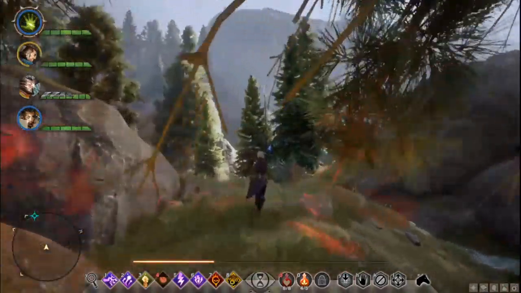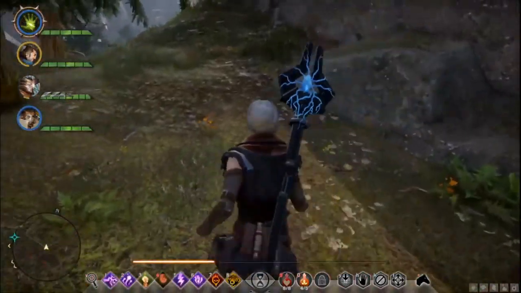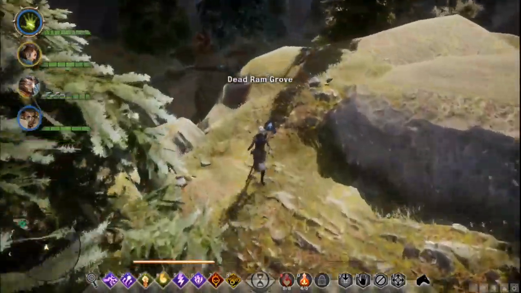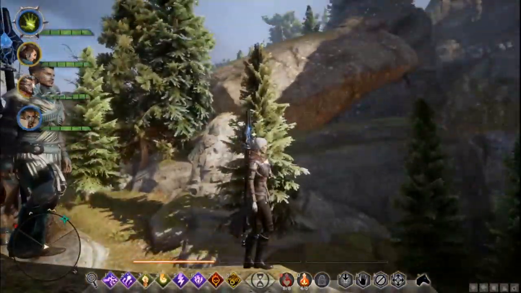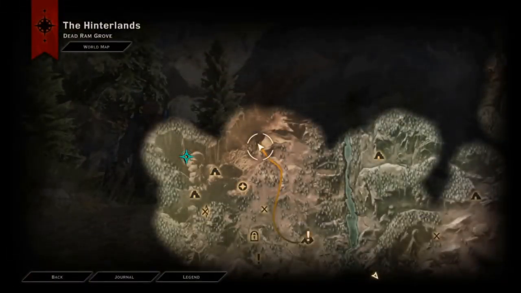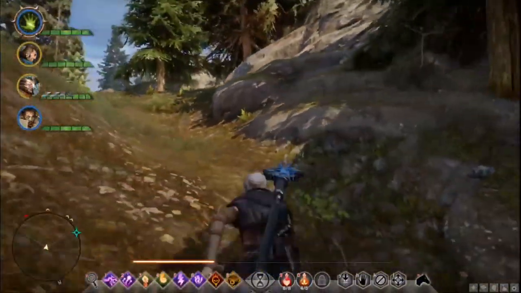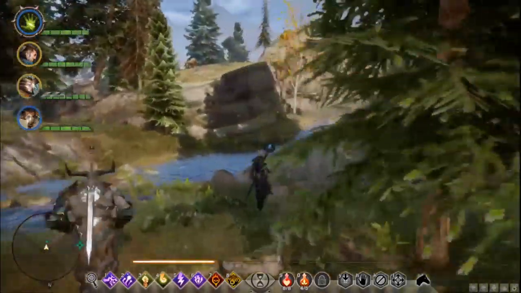Varric really does hate those Red Templars, doesn't he? Oh, that's a bear. Maybe I can escape the bear. Where am I going? Oh, probably up this way. Right back into where the bear is. Just kind of ignore it.